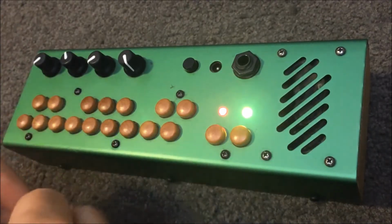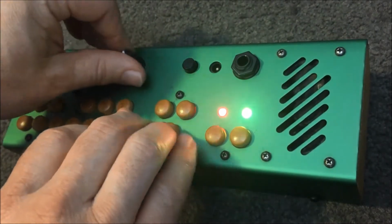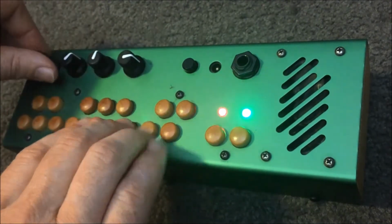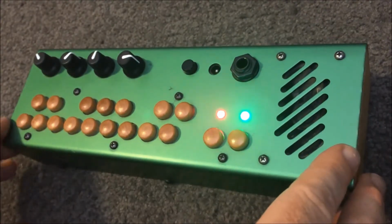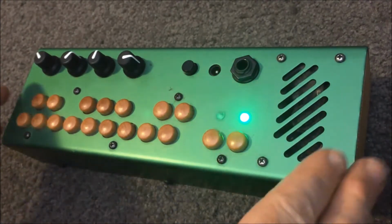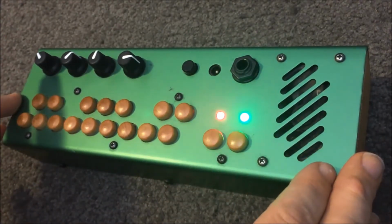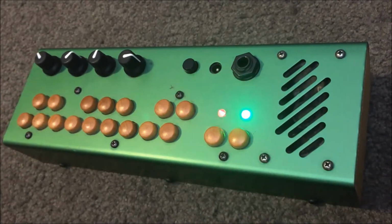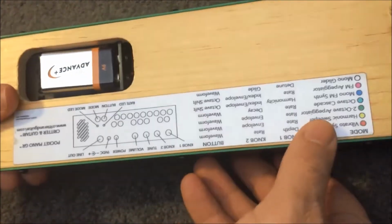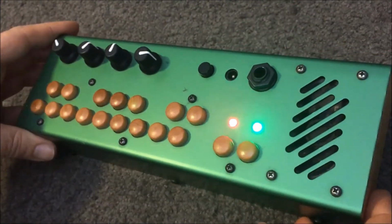Let's get a feel for the sounds acoustically, I suppose you'd call it. So obviously it's quite a lot more tinny. It's only maybe a 3-inch ovoid speaker, so you can't expect miracles. It does go pretty loud though, and I actually have used this on a stage in front of about 100 onlookers, so it's loud enough to get the attention of that many people, which is pretty surprising. It's running off a 9-volt battery, as you can see there, and there's a good little manual on the back as well that reminds you what all the banks are and what kinds of sounds and functions are within each.